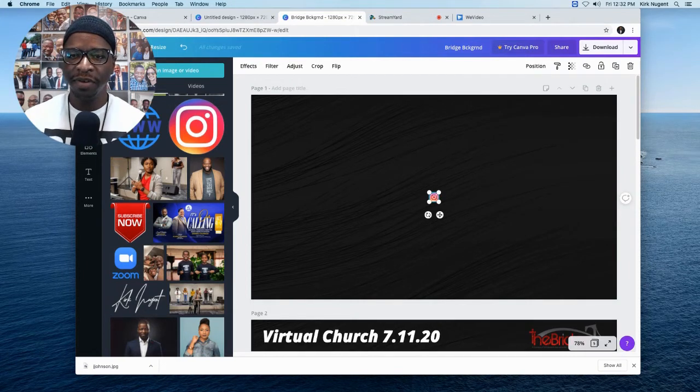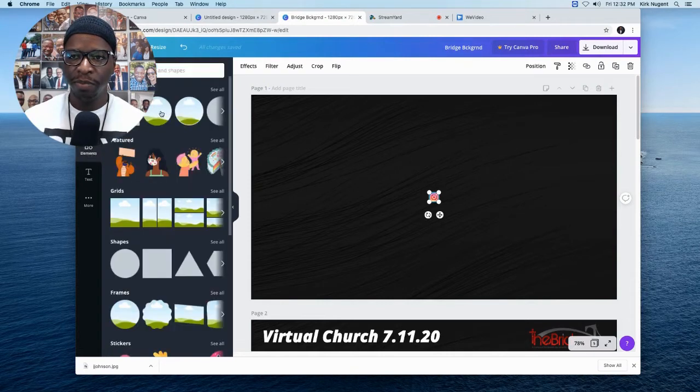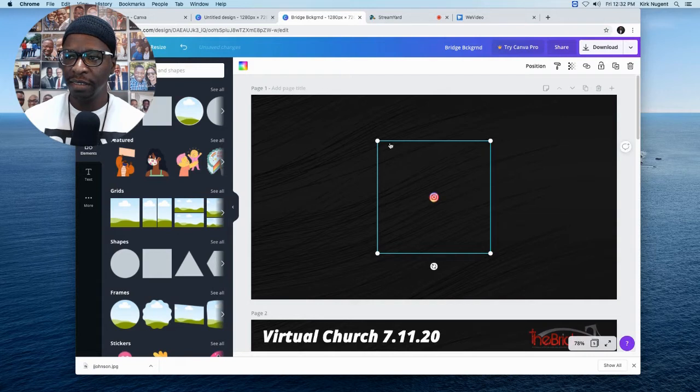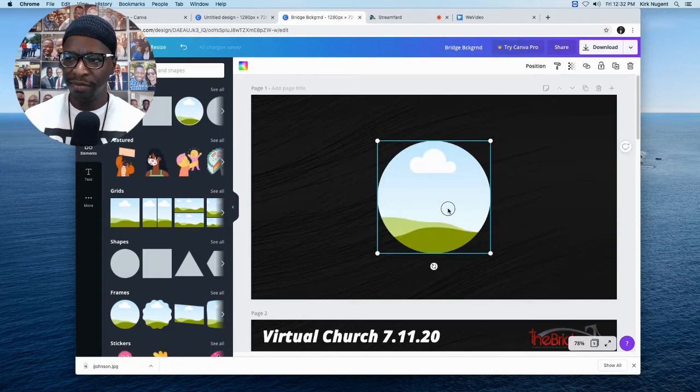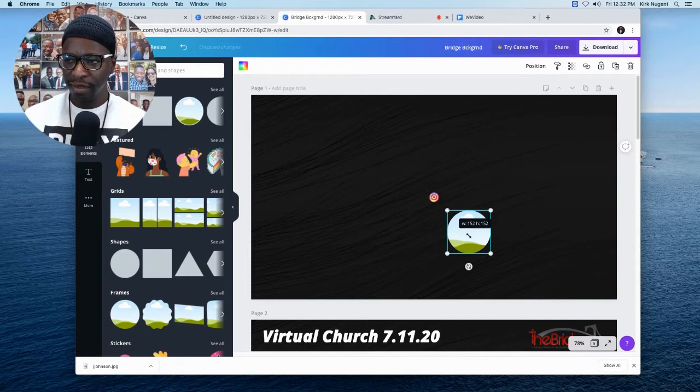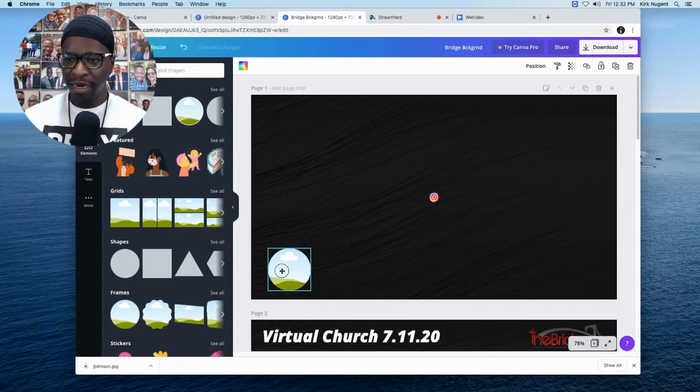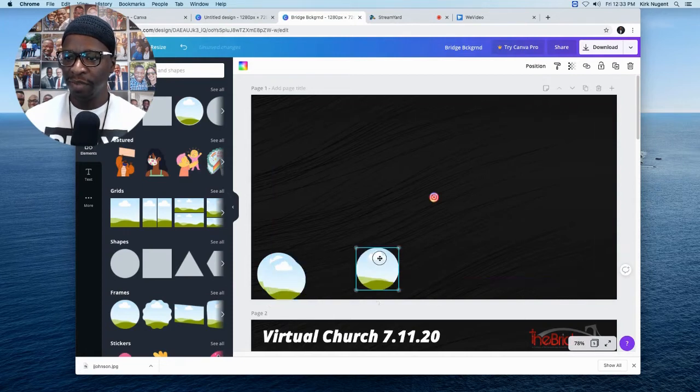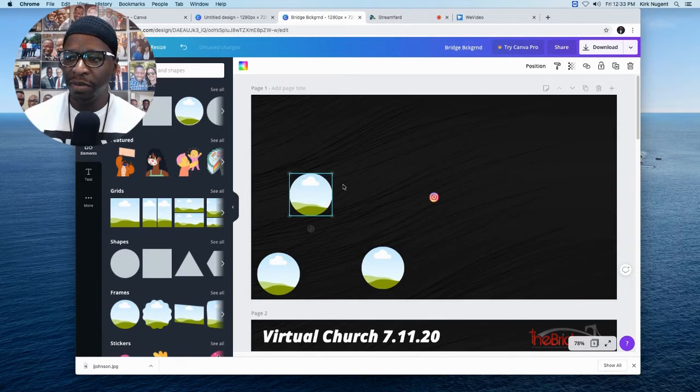I need a couple of photos, so I'm gonna grab an element and put that on there. Let's see if we got one, and I'm gonna size that down a little, drag it over here to the bottom. This is where it's gonna be, but I'm only doing that because I want to copy and paste it. So copy, paste, paste. I'm doing that twice because I've got three photos to pull in here, and I'm really just putting them in place to be able to pull pictures in.